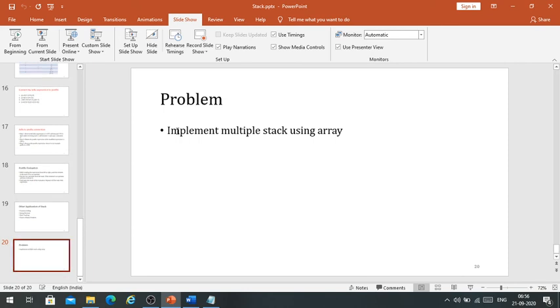Okay. So another thing, implementing multiple stacks using an array. That's not a normal question. Normally it's one array, one stack. If we want to implement multiple stacks, we can. If we need two stacks, one stack can be implemented from the first position and another stack from the last position. The only thing is that our stack full condition and stack empty condition will be different. So we can implement n number of stacks, no problem. You can try that in the lab also. That's how the stack data structure works.